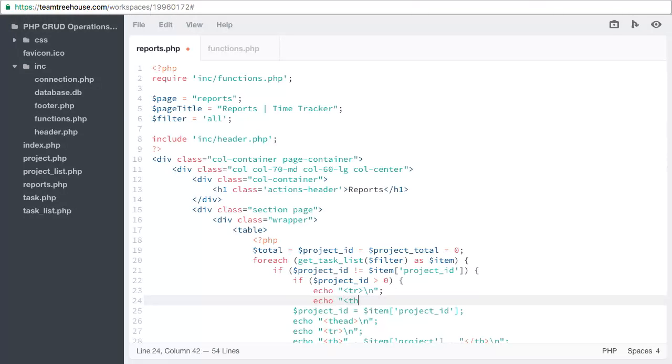I've added some nice styling here for you, so add class equals project total label, colspan equals 2, project total.